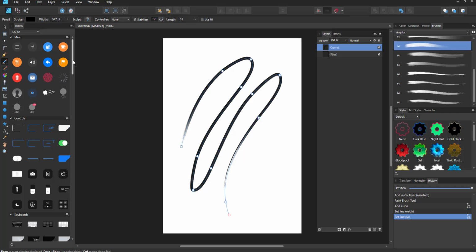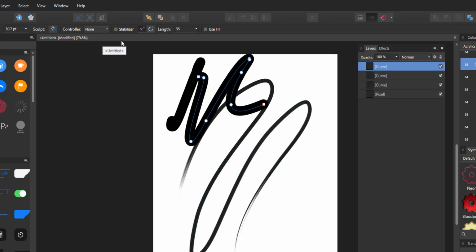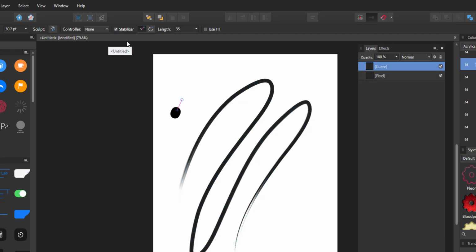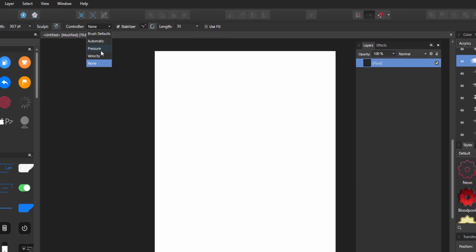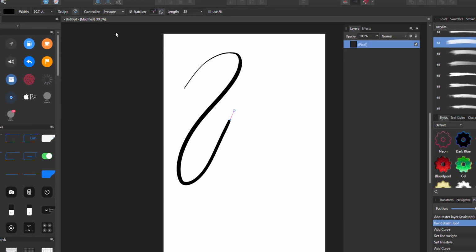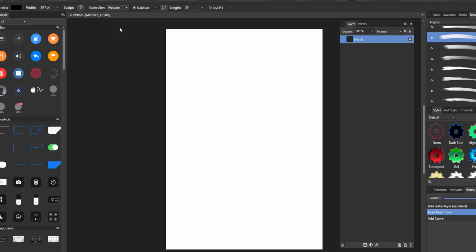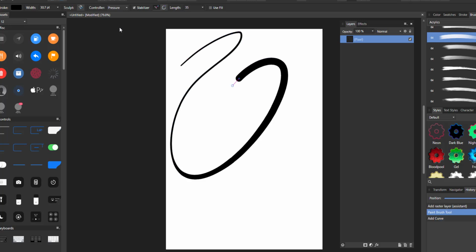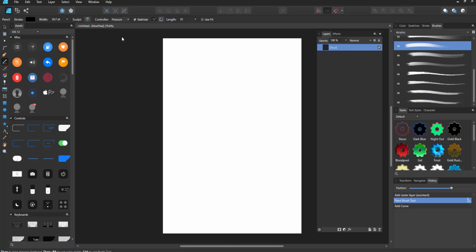Okay, so this works, and let me just sign. All right, I actually need to turn this off, because if you want to get this to work properly, you actually need to turn that off. And another thing that makes sense for me is the controller. You can choose to use pressure as your controller. So if you're using pressure as your controller, you can see we're having this very nicely looking movement going on here. If you add more pressure, less pressure, all right? So you can see these things going on here. These things still get to work.